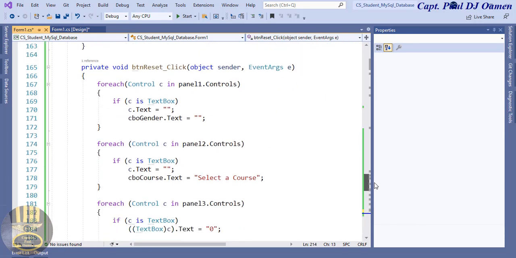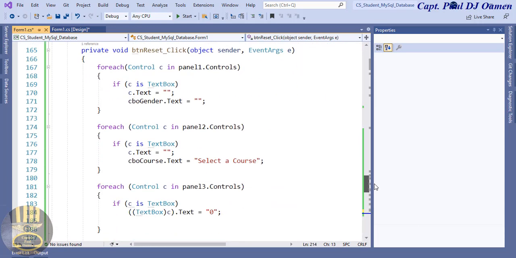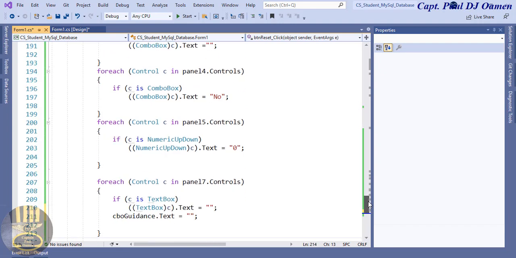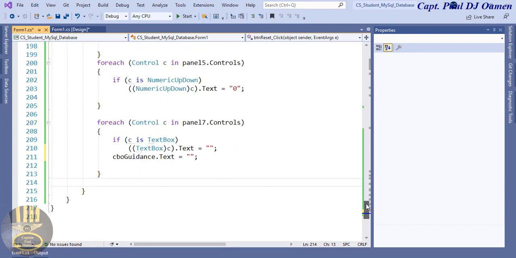So take it from the top, reset button. Panel 1, 2, 3. Panel 3 again with the ComboBox. Panel 4, panel 5, and panel number 7. The important thing is you must know the objects that you want to clear.